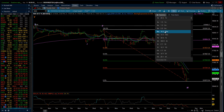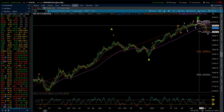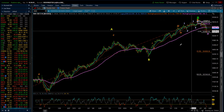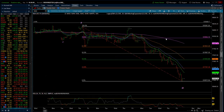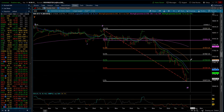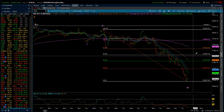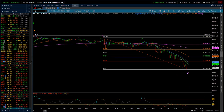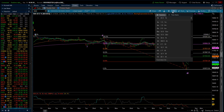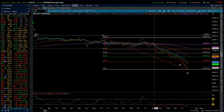So I'm going to go back out and take a look at that. Because what we start to look for is, well, where can we find support as this thing is coming off? So let me drop back down to the hourly chart, and we start to look at that. We have the 4th, and then we have a 5th. And once I get a 4th wave in, then I can run 1 to 4, and we can map out where wave 5 is going to find support. And we're not going to have the do not break zones, because it all can break, because that's the direction. But what we're seeing is beginning to help me determine that the direction is down.